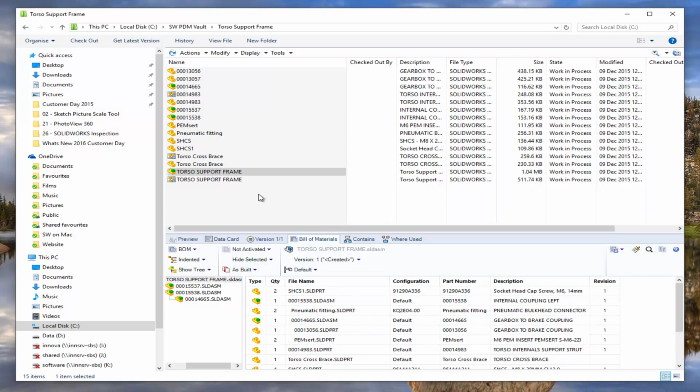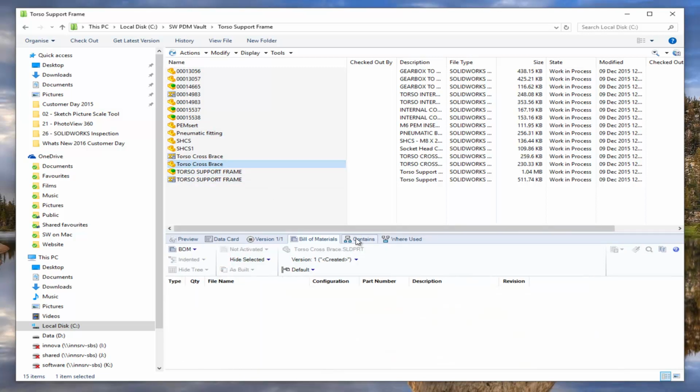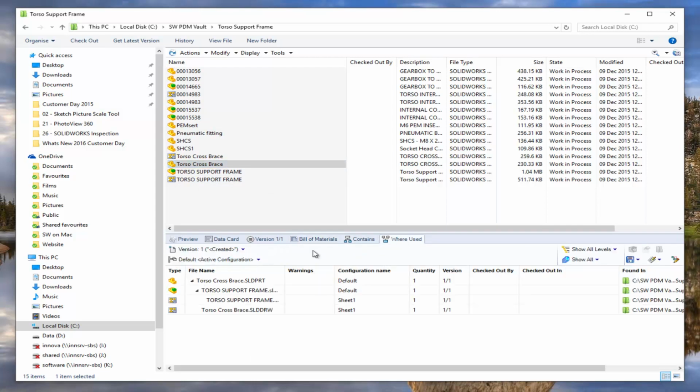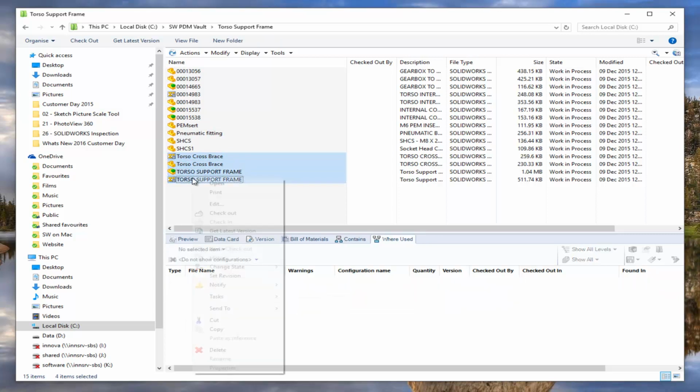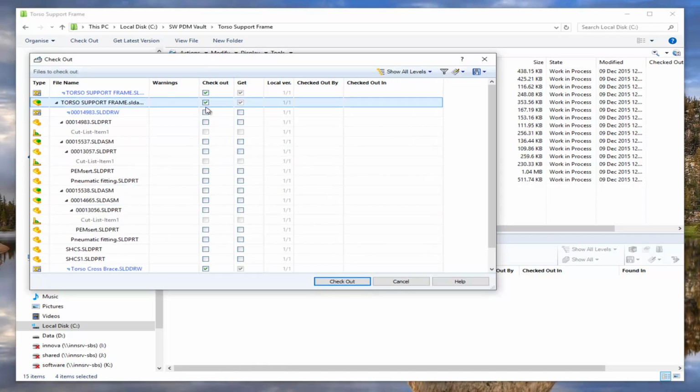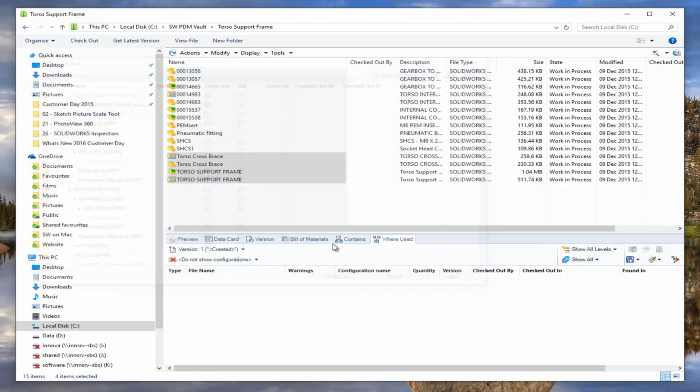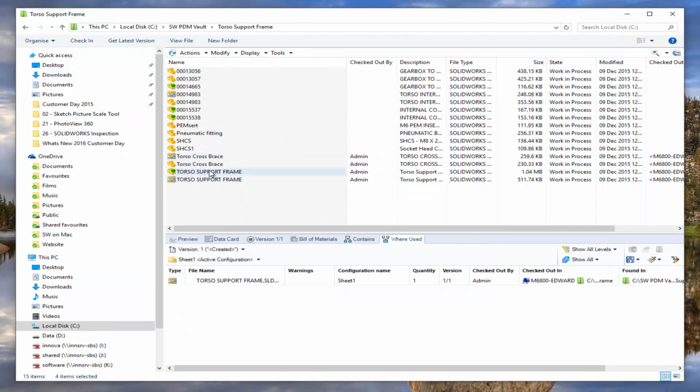If we're looking at a particular component here, we can view a Where Used tab to show where it's used. So it's telling me that the part is used within the assembly, is used within the drawing, and that part also contains a drawing. So let's say we want to make an edit to that file. I'm going to need to check out each of those 4 files available on the Where Used tab. So I'm just going to check those out, and you'll see it shows me that information available on that screen, and they're now checked out by me.